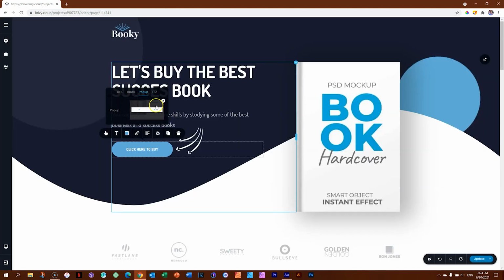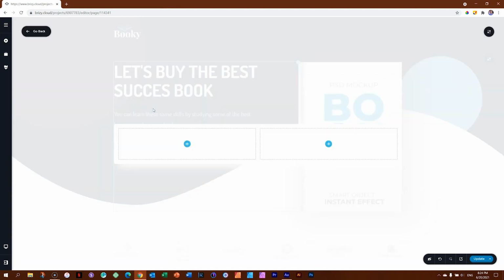First thing is that the pop-up builder will load it, and now you have to click a second time to go and edit it. I want to stress one thing. That one extra click there may seem a little bit tedious, like why do I have to click again? Why doesn't it just open in the editor? But when it comes to Brizy Cloud and the builder within Brizy, there's no other builder on the market that allows you to create this kind of easy to go on-click pop-ups right within a page.